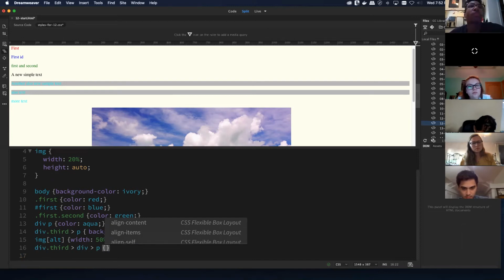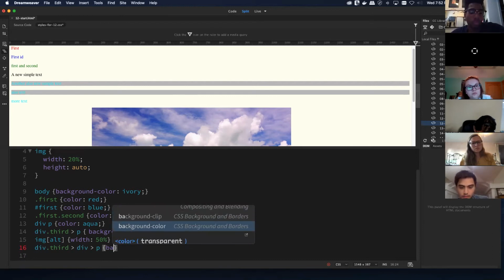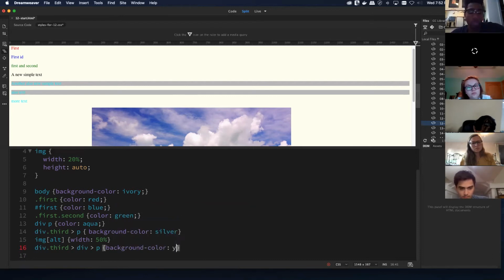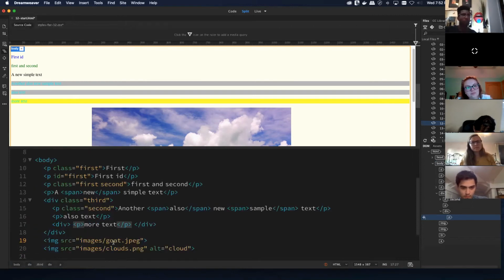Let's give that one a background color, something ugly, yellow. So that's how I can select that one. So here I said, look for the div with the class of third, and inside there must be a div. So this paragraph is not the div, this paragraph is not the div. Oh, here's the div. And inside there is a paragraph. And then I said, oh yeah, here it is. And then that one gets the yellow background.